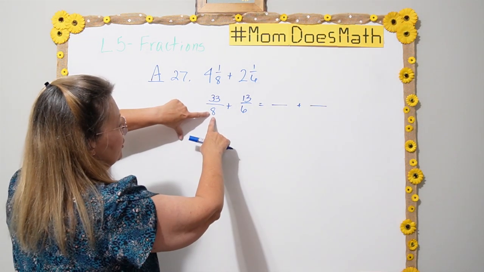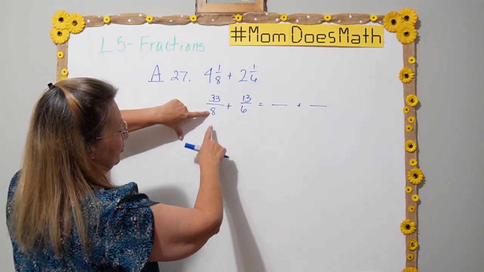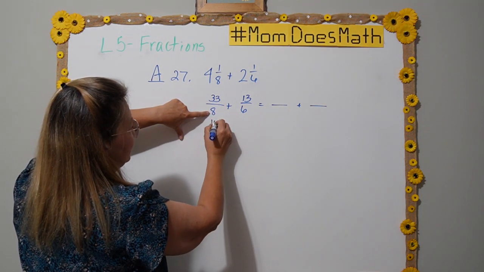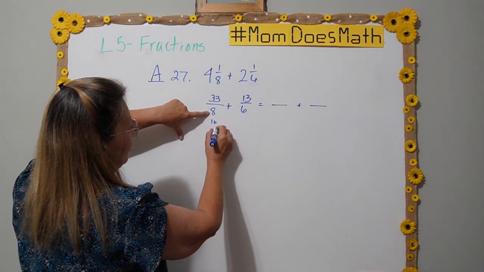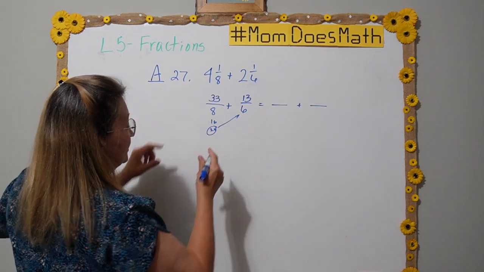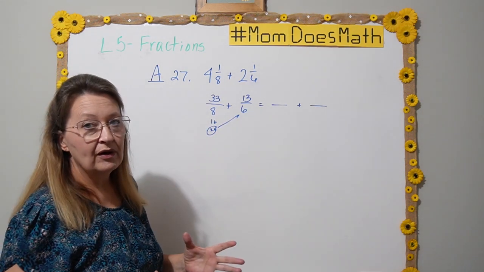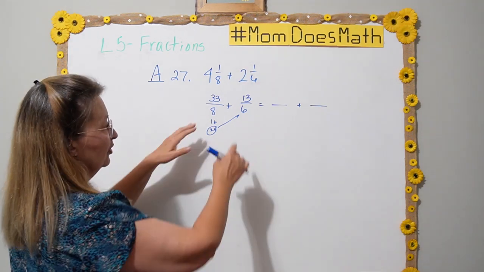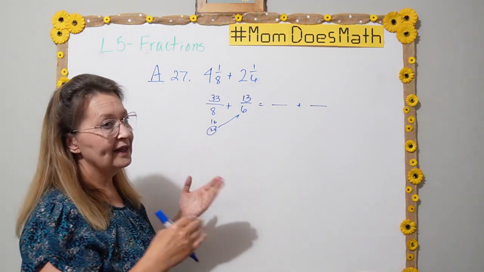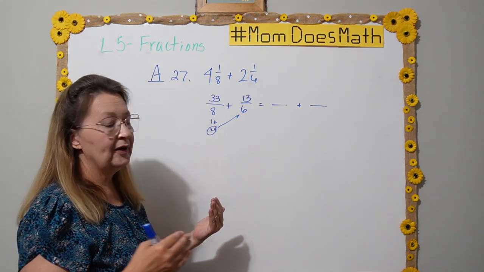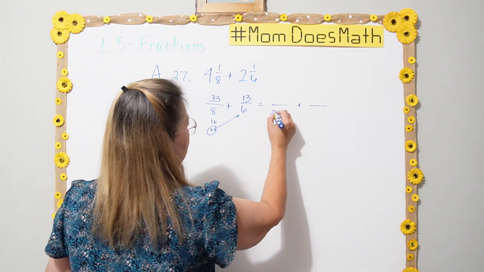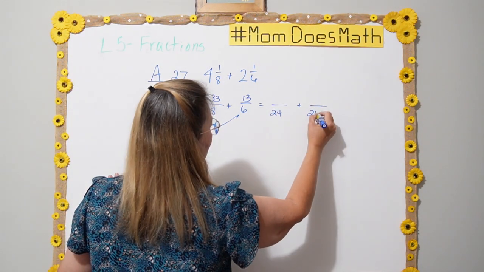So go to your largest number and let's start writing down the multiples. 8 times 2 is 16, 8 times 3 is 24. And you see right there, 6 will also go into 24. So you've identified a number that is less than 48. That means you won't have to reduce down as much. So we're going to change both of these to something over 24.